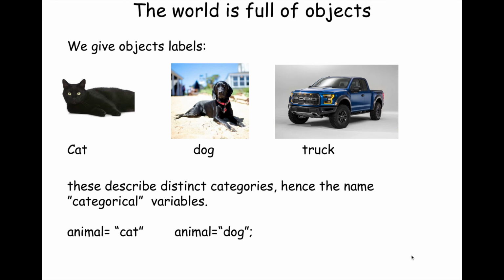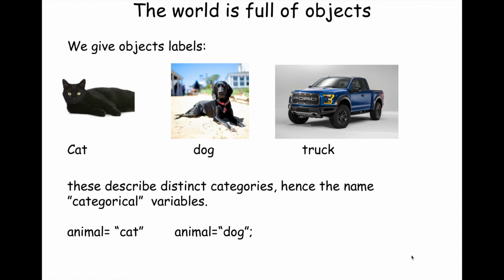So the world is full of objects. There are things that are not dividable, things like a cat, a dog, or a truck. And some objects you can't really divide and you can't really measure. And when I say measure, I don't mean you weigh the cat or you describe the color of the cat. You can't pull a cat apart and say this cat compared to that cat, right? Or truck and so forth. Now, these particular objects have these labels or categories as they're called, and for that reason they're called categorical variables. So a categorical variable is some variable whose measurement has a particular label.